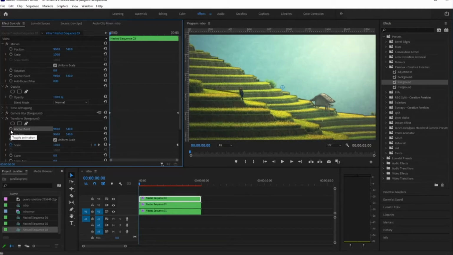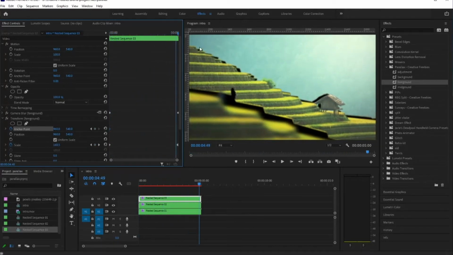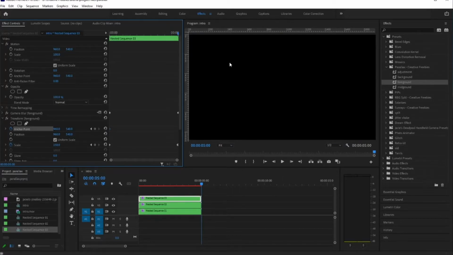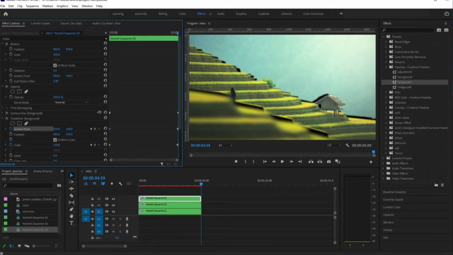Simply hit the little stopwatch to enable keyframes. And as you can see, the first one is keyed in. Now, slide to the very end of the frame. Sorry, one back. And we'll just adjust the anchor point so it covers up the black.